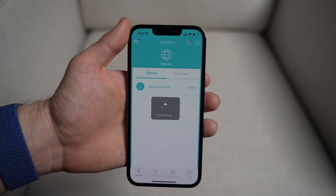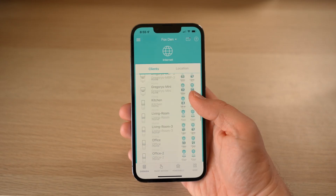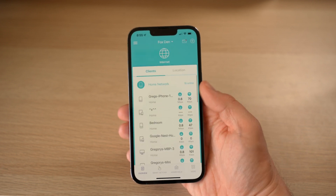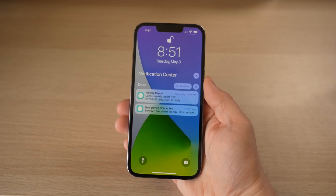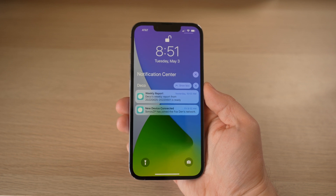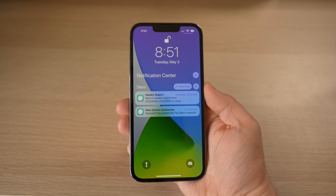After that, I started the process of connecting all of my devices to the new Wi-Fi network. One cool security feature with the TP-Link Deco app is that it gives you an overview of every device currently connected to your home network, so you get to see what devices are using the most bandwidth. But you can also get notifications directly to your phone anytime a new device connects to your network — a great security feature that gives you more information about who and what is connecting, letting you take appropriate action as soon as possible.